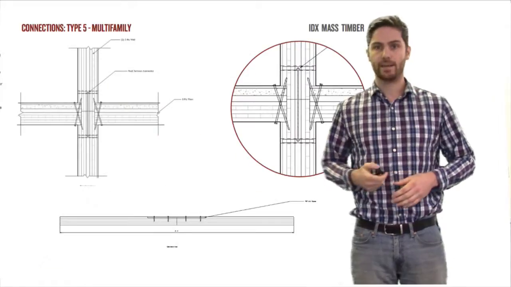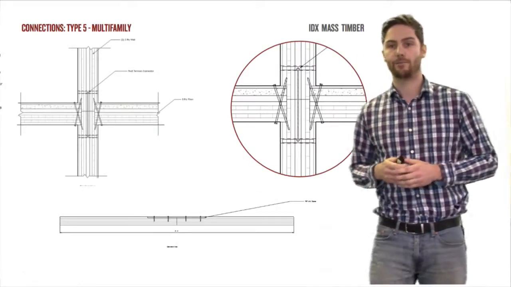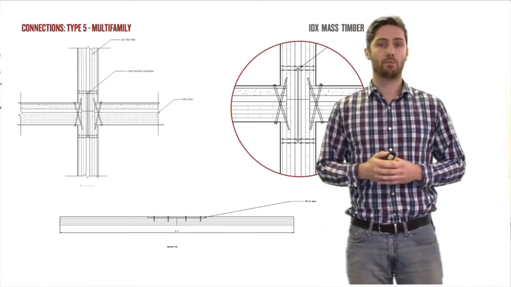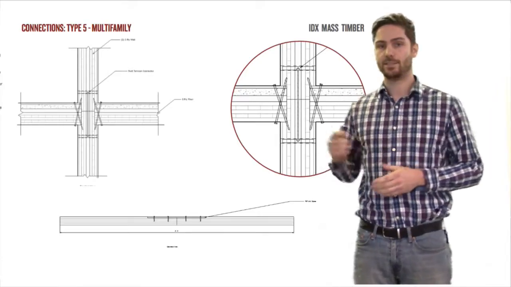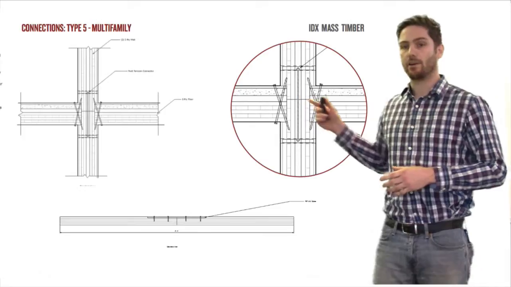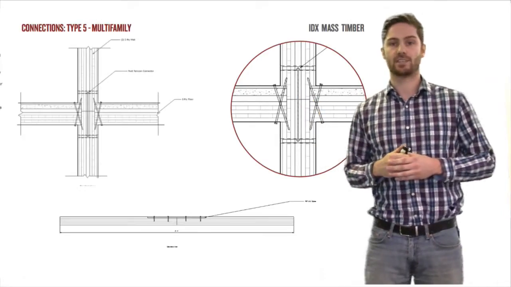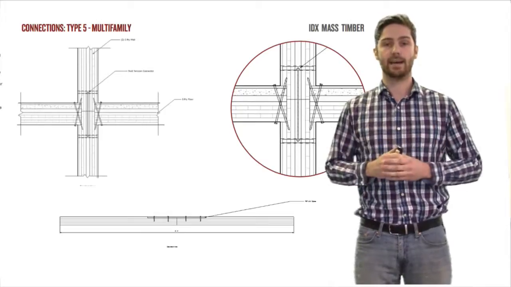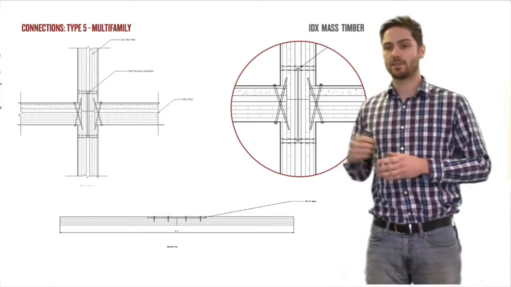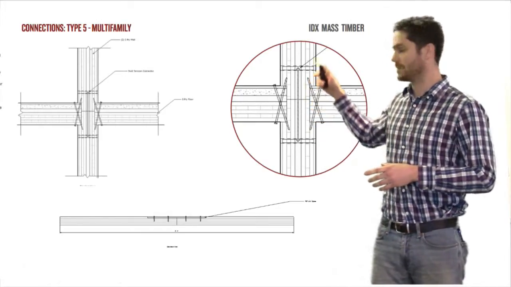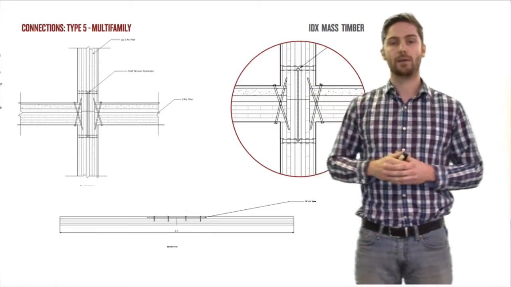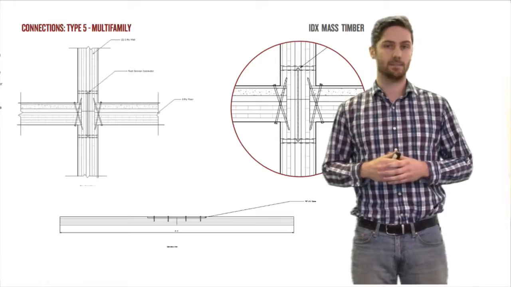So getting right into it, here we have the Type 5 multifamily unit. And I want to point out that this is our one platform construction building. As you can see right here, our diaphragms are coming into a notch that's been notched out of the CLT walls, and it's bearing in that notch. So if we look closely right in here at this CLT wall, it's not a column, it's a bearing wall. What we have is two 3-ply CLT panels.